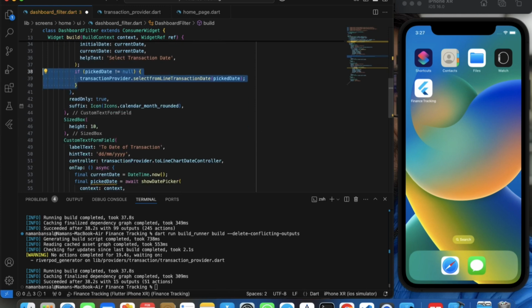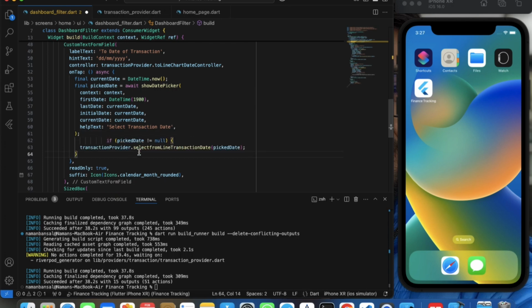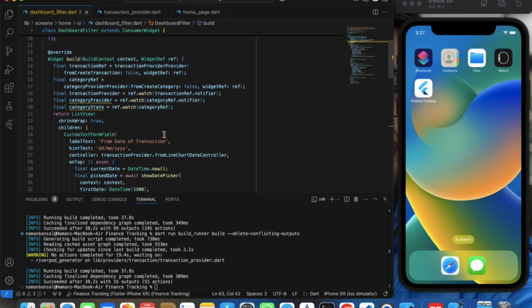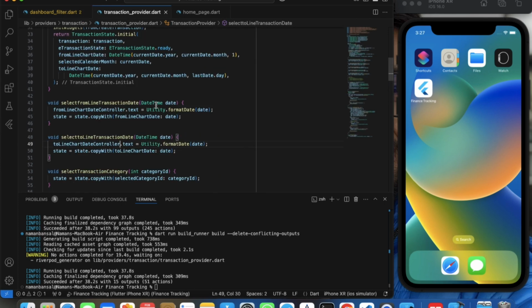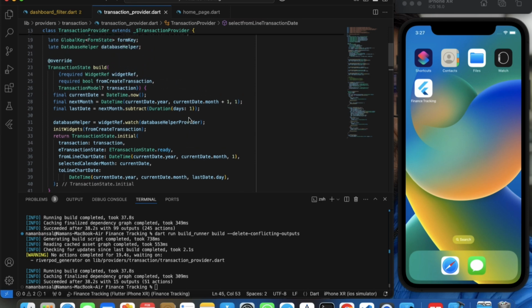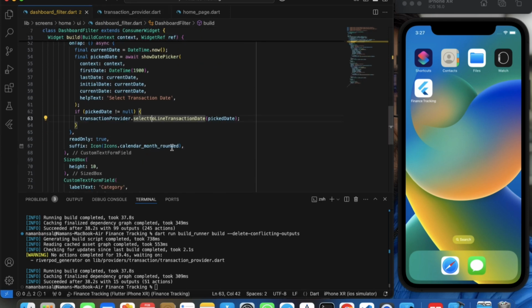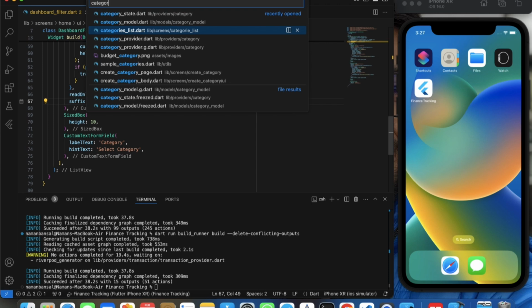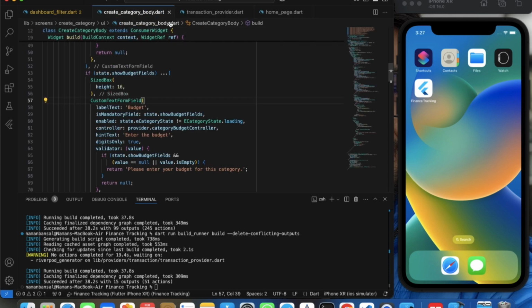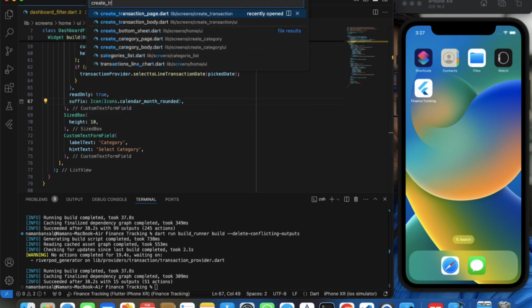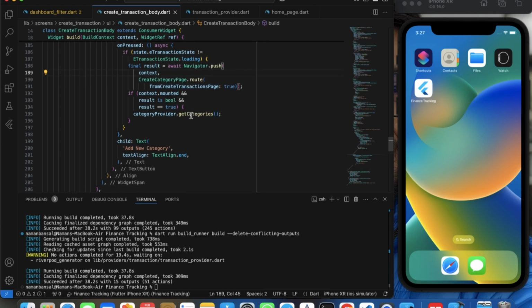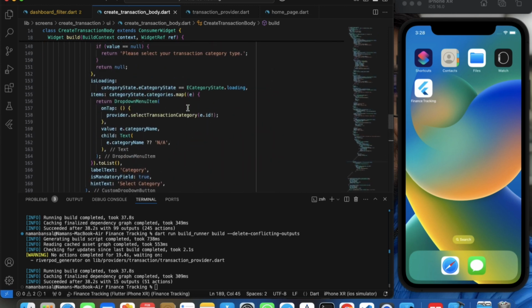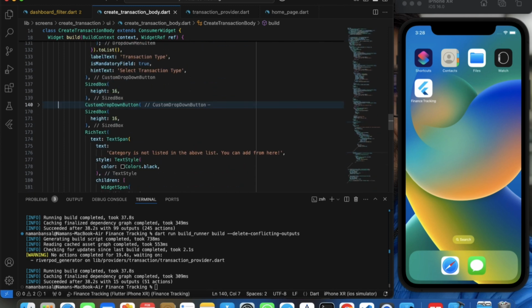Yeah, I'll just copy this code, paste it here, and we have here, right? Copy and just paste.